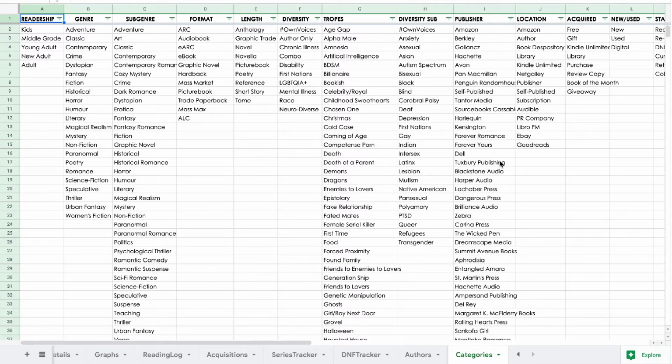So with the publishers, I basically just added a whole lot as I was reading. So I didn't want to go back and forth every time I find something, so I just reformatted everything.